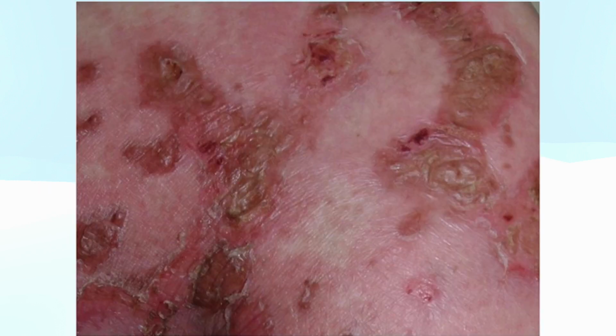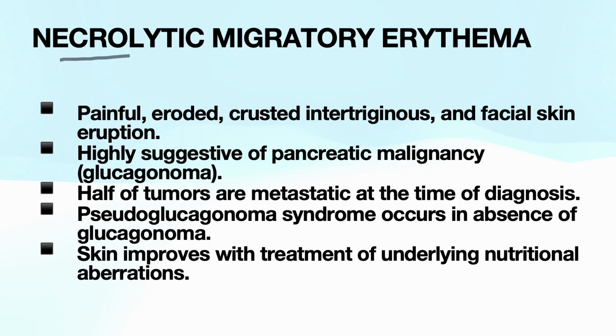Now, see this. This patient may be, how I would say, having increased blood sugar levels, maybe due to some tumor. Any clues? Anything striking in your mind? Maybe due to tumor in pancreas. I believe some people would have got it. This is nothing other than necrolytic migratory erythema. This is necrolytic migratory erythema. It's seen in glucagonoma.